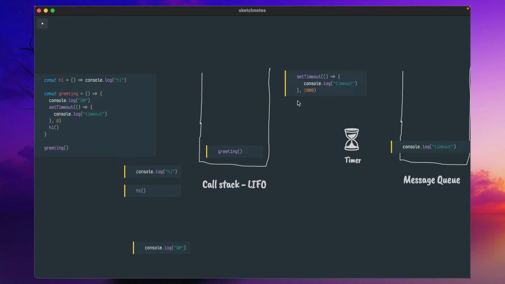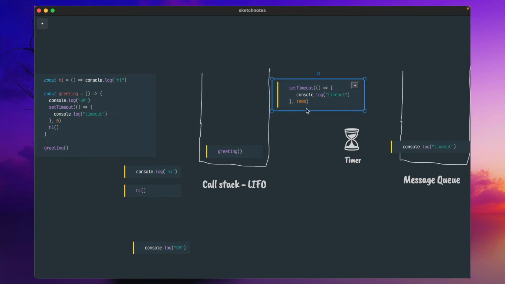If it kept waiting here for 1000 seconds before putting it to this timeout, you would not be able to execute this hi or any other message. So it is not going to store here and wait till 1000 seconds to start the timer.